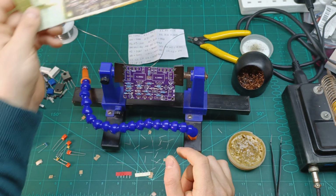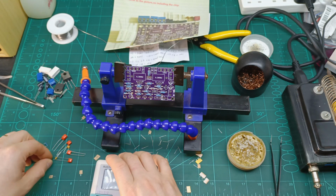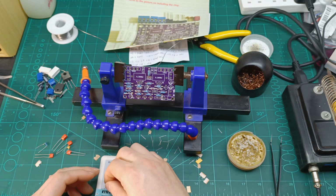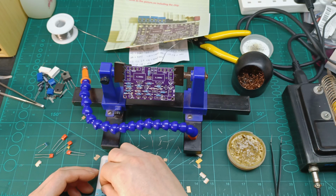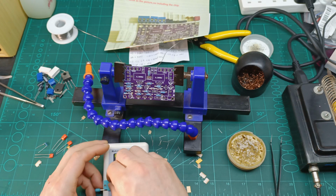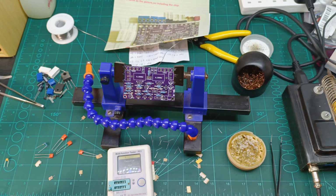So I'm gonna test these capacitors to make sure that they are correct. So 221, this means it should be 220 picofarads. So let's have a look. Yeah, 226 picofarads, which is okay. Let's have a look at the other one.